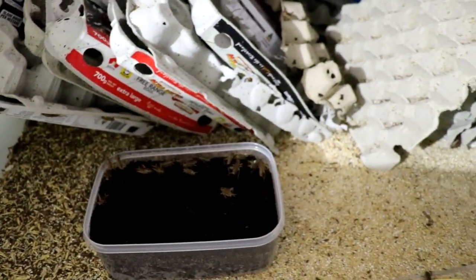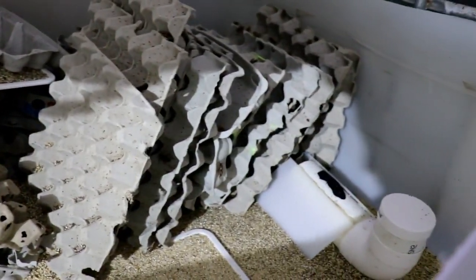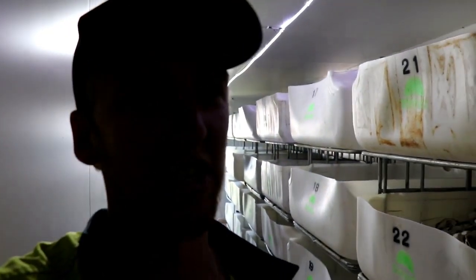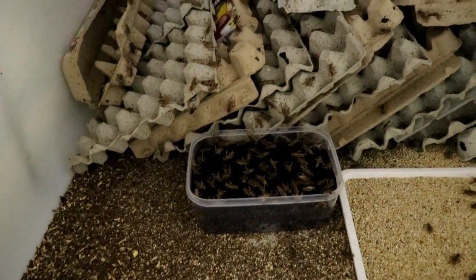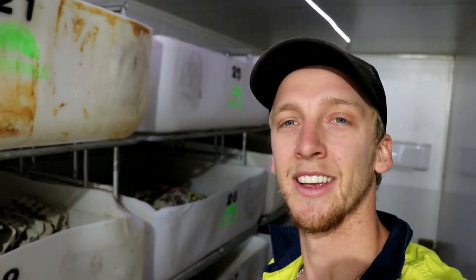So yeah, we just have to remove all this food and clean up the waste as best we can, so then we can purge them for 24 hours. And it'll be nice to see how many we can get from one, two, three tubs. Won't be very much. As we move forward, you can obviously see how many crickets are in here. There's a lot more in here than there are in the previous containers. That's just because as we keep growing, our population keeps increasing. So we should find that as we get through these tubs, there's a lot more crickets in each one as we start packing them up. So, all right, let's get everything out of the containers now.